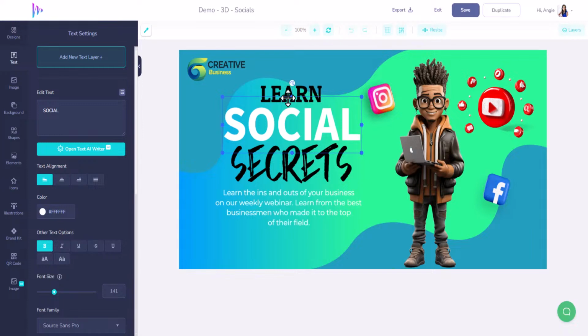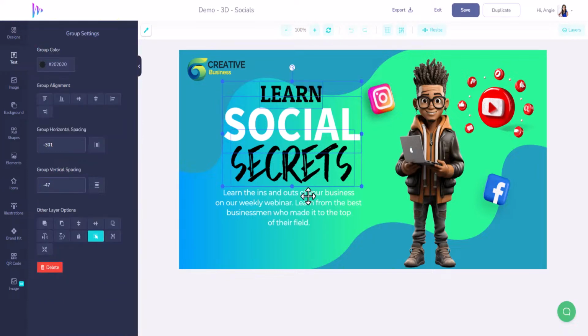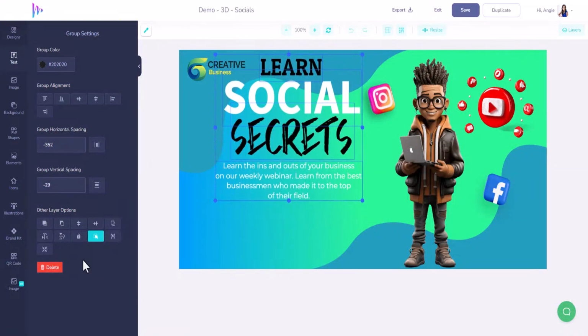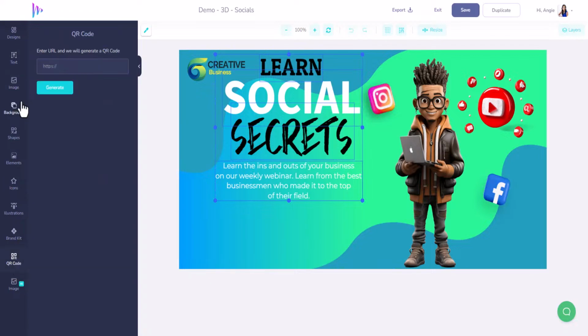So if I'm using this and I want to add a QR code, what better, right? So maybe I'm going to move this up by doing that. Okay, and then on the left toolbar, you're going to see QR code. Go ahead and click that, and you can add the domain. So if I wanted it to go to eng.tools/, gosh, I have so many tools I can think of. How about site builder? Then I can click on that. My domain is where the QR code is going to go, and click generate.